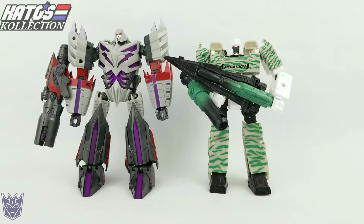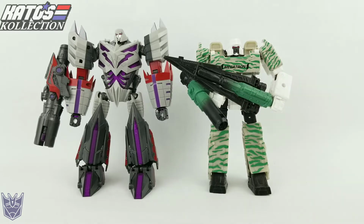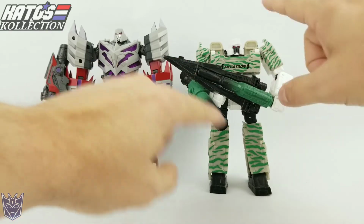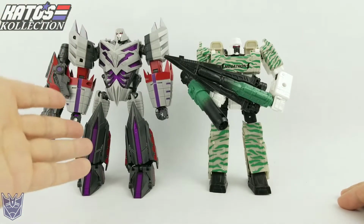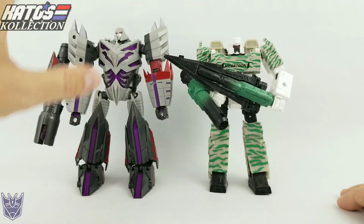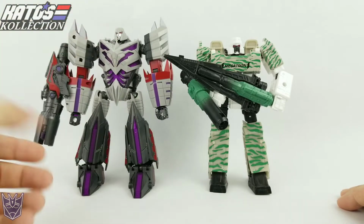And just to keep up with the crazy Megatrons, this is the War for Cybertron Siege unreleased G2 version. I don't know what they call that thing, but it was the Generation Selects Megatron. That kind of looks like the unreleased version of him. So you can see he's probably, I mean, you could probably use this for your Chug, War for Cybertron, some kind of crazy thing there, because this scale is really good. He's a little taller than here. He would be a decent amount taller than Optimus. So yeah, I think that could work.